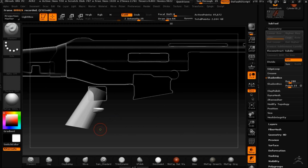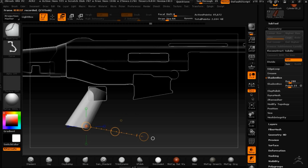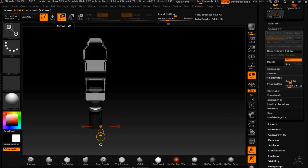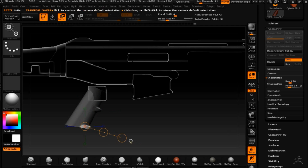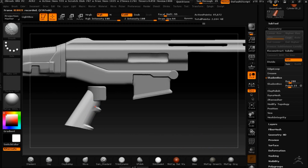For the gun handle, I will merge two shapes to create one final shape, and then edit that shape instead of editing both shapes at the same time. So Dynamesh is a great tool when it comes to merging, because it merges the mesh and connects everything, making it one whole. So that's always good. Using the move tool and inverse mask, I will create the grip of the handle, I think.